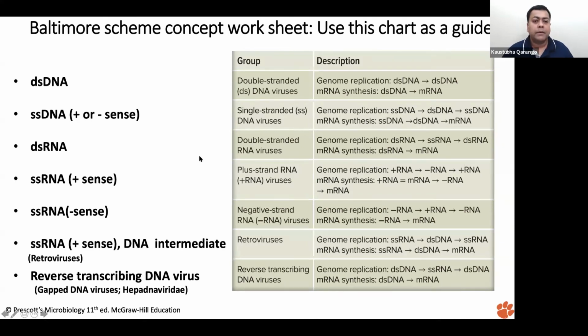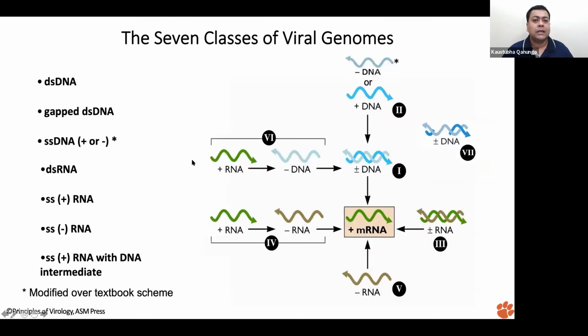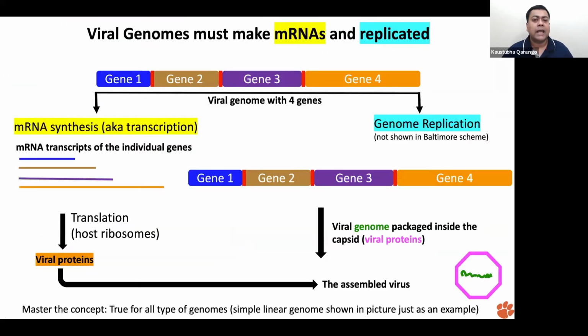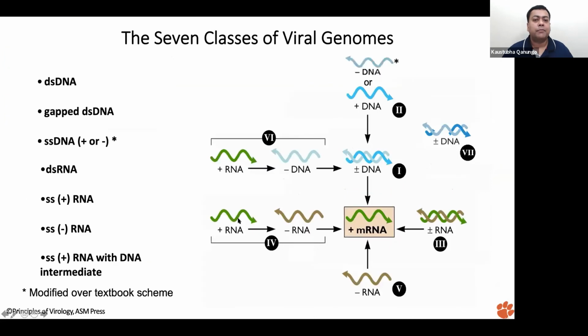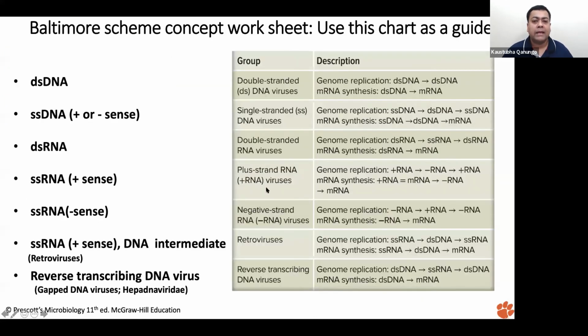So remember that in the notes I have written to use slide number 6 right here, and then 8, to understand how you can make the mRNA and the genome. That's basically the two: genome replication, how you go from the genome to a copy of the genome, and how the genome makes the mRNA, and what the intermediate steps are. If you combine 6 and 8 together and spend some time, you will be able to find it out.